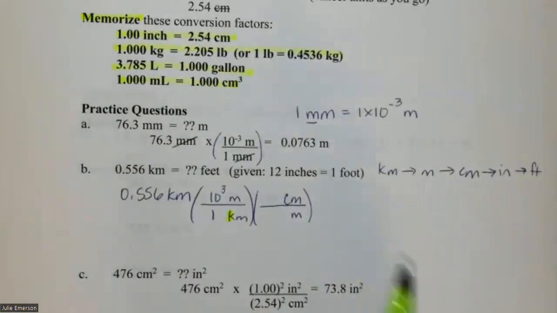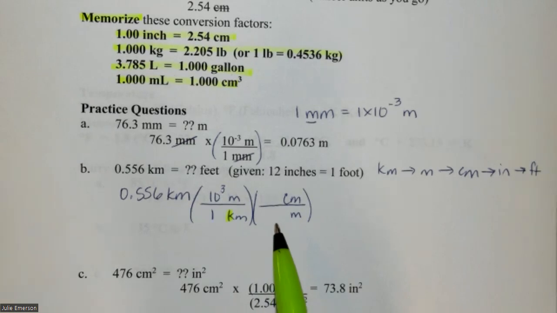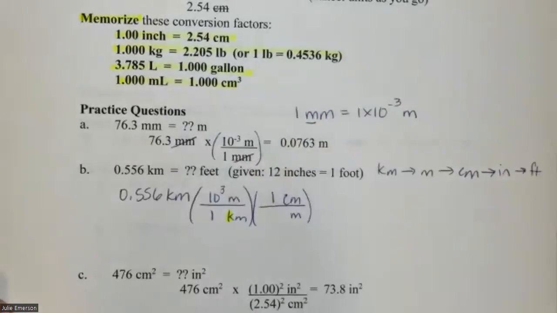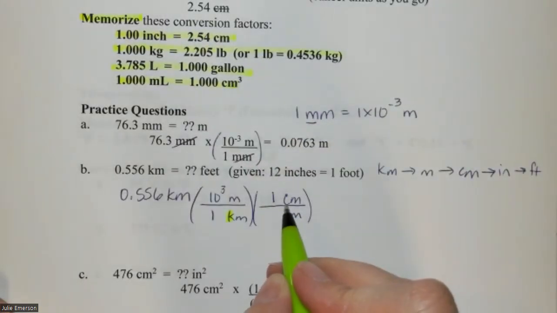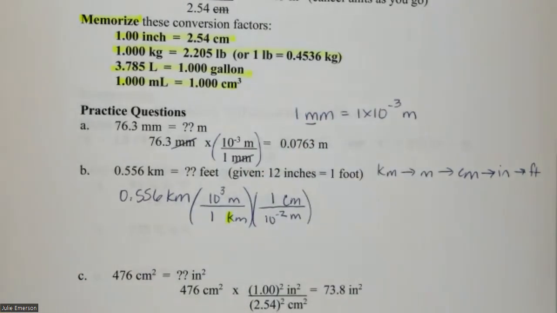Now, if you were an intro, you'd put 100 centimeters on top, 1 meter on the bottom, you'd be good. If you want to keep doing it that way, do it that way. The Tro way, the Chem 1 way, is wherever your prefix is, you put the 1, and then on the other side, the prefix is replaced with the proper exponent. So centi is 10 to the negative 2.